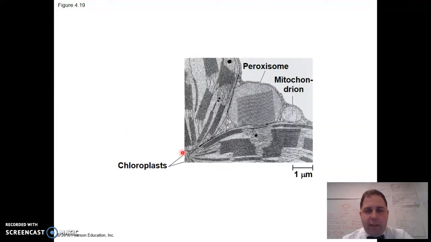Now, the peroxisome, I don't have a lot for you to look at. We have just a TEM image here. But the peroxisome's function is to reduce reactive oxygen. So hydrogen peroxide would be an example of that. It's going to turn that peroxide into water, and then it's just a normal thing that the cell can dispose of or utilize for other purposes. It's just a way to clean up sort of all of the reactions that are occurring inside of the cell.